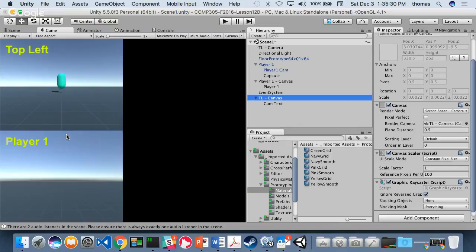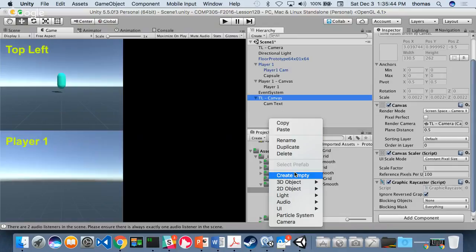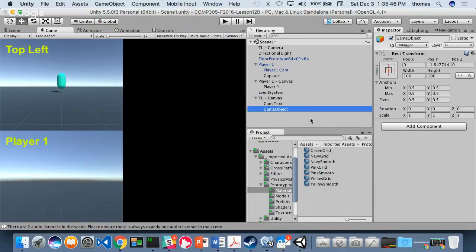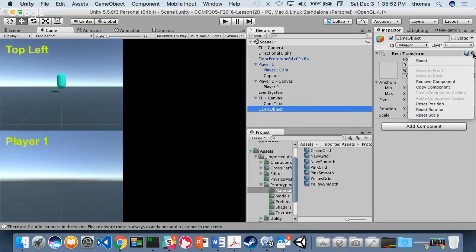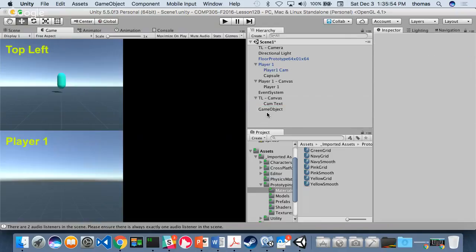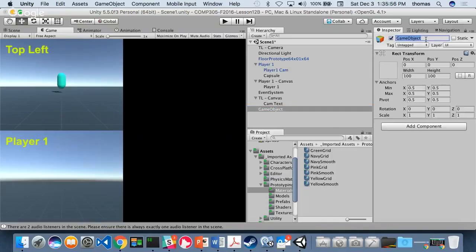Let's make more, right? So what I want to do is make some objects. I want to make an object and canvas group, right? So we'll make a new empty object, and it's got to be over here. In the main, I'll zero it out, so it's at the 0, 0, 0 point, and we'll call this the camera canvas group, right?